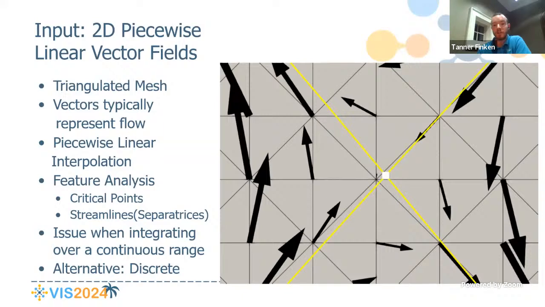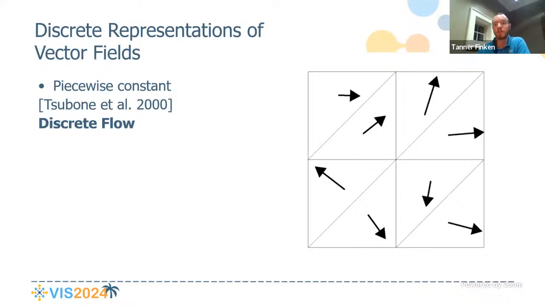However, an issue with integrating these streamlines is their non-robustness to noise and numerical imprecision. So an alternative to computing this over a continuous range is to use discrete representations, which store a finite set of objects that replace numeric computations with robust primitives. There are multiple ways to discretize a vector field. I will give a couple examples.